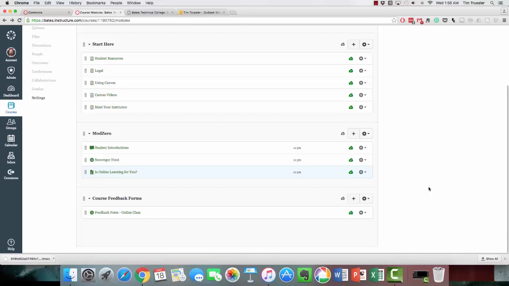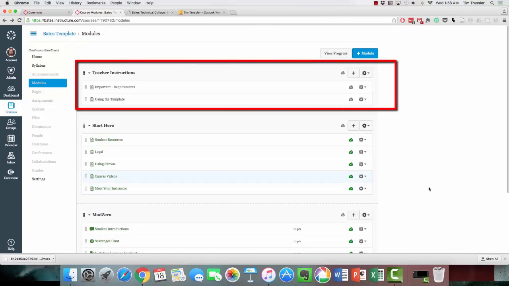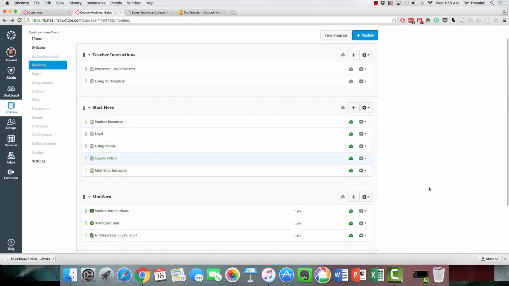For the most part, there's a few things you can't touch, and we'll talk about that, but you can get everything ready to go and dialed in for your class, and then when you're ready to go, simply publish the module and everything's set. Okay, so there's 4 modules here. The first one is just your instructions. It's telling you what's required and some basic instructions on how to use it. So that you obviously wouldn't want to publish. That's just there for you.